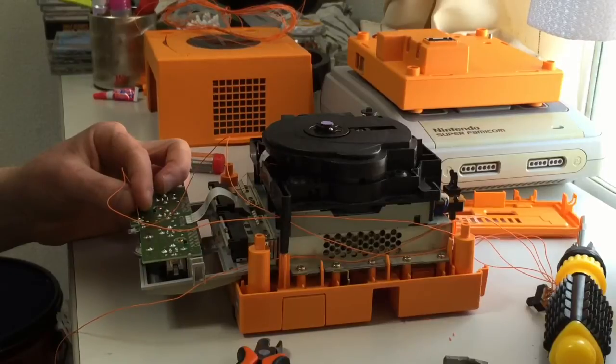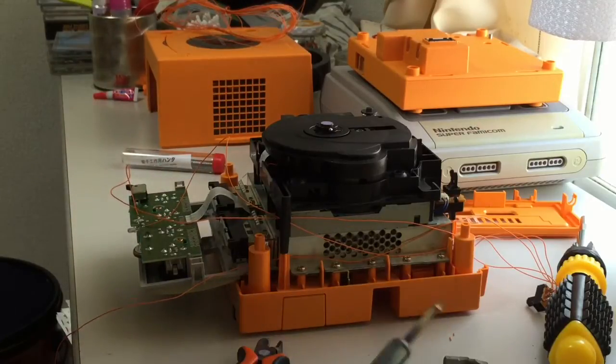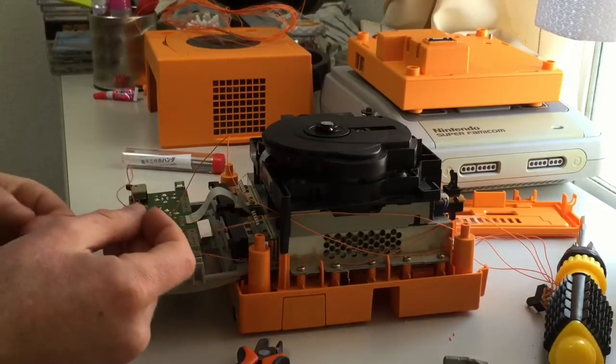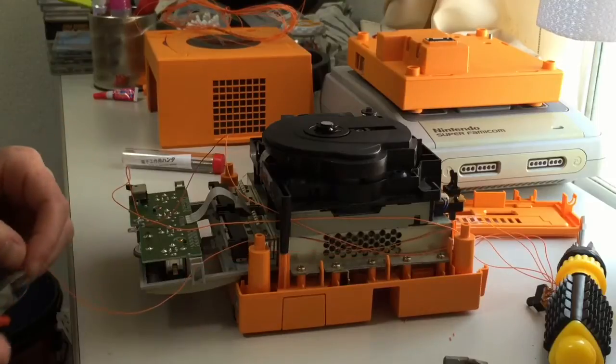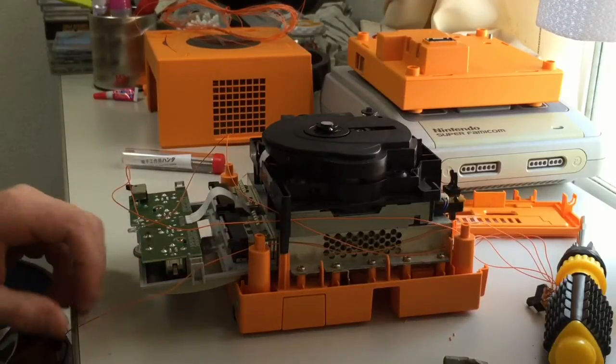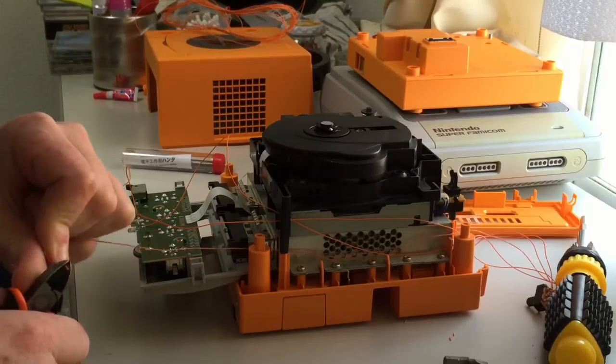Okay, wait a second. Don't pull it too fast. Okay, that's soldered on. Okay, last one. My back, my chest. Okay, last one. Let's put some of this slack off, actually, there's too much on there.